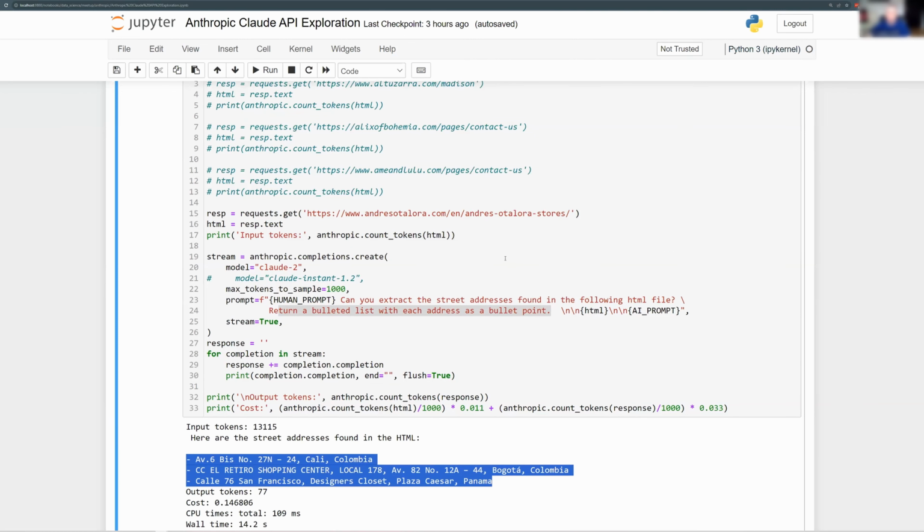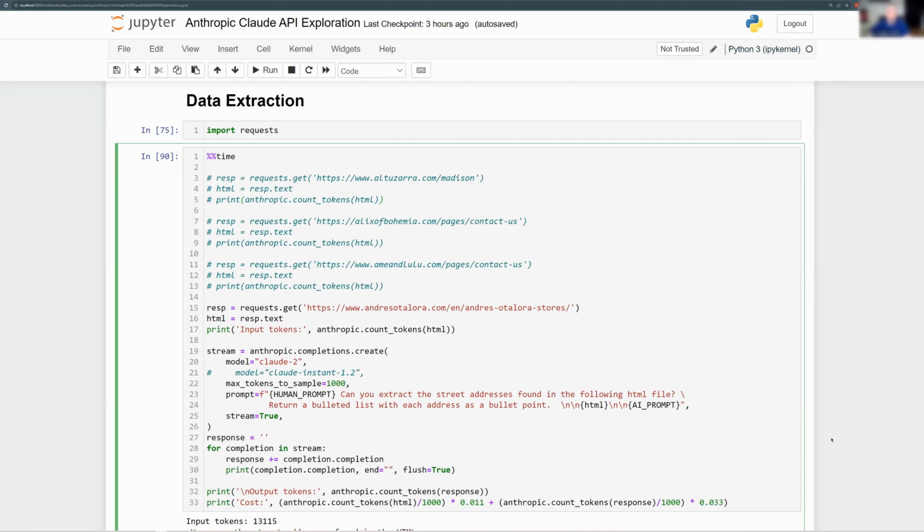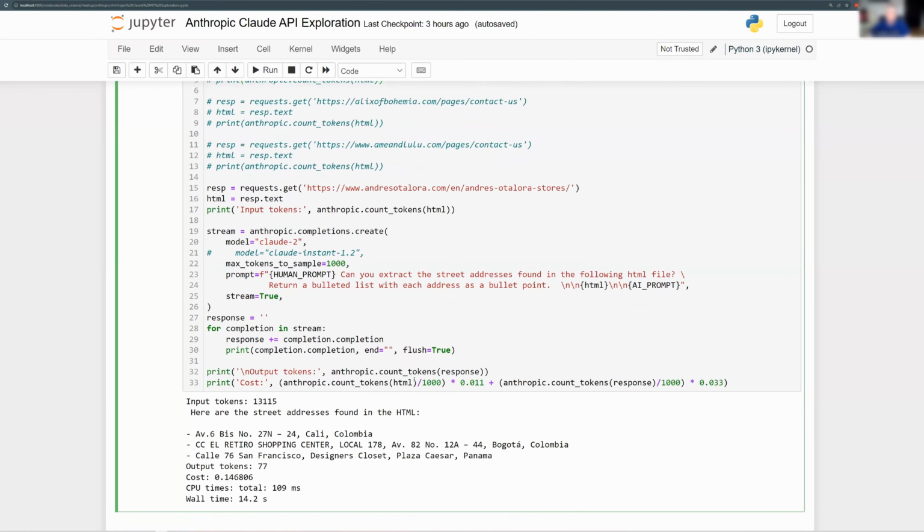I've tried it with quite a few pages that I knew had addresses on them, and it extracted them. It did an awesome job 95+% of the time. So still not perfect, but it did a really good job at extracting the data as I was expecting, and again, with a minimal prompt.